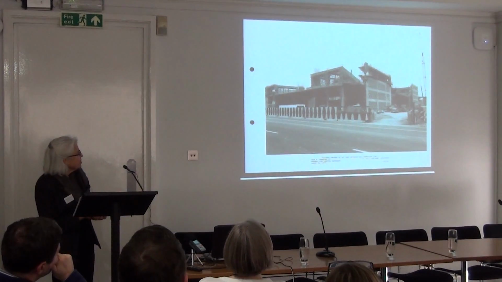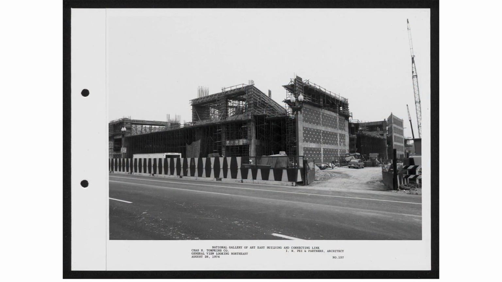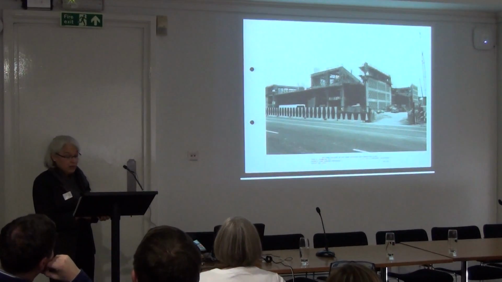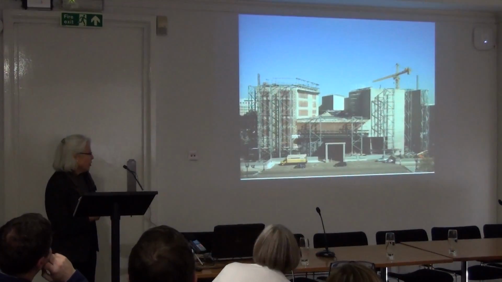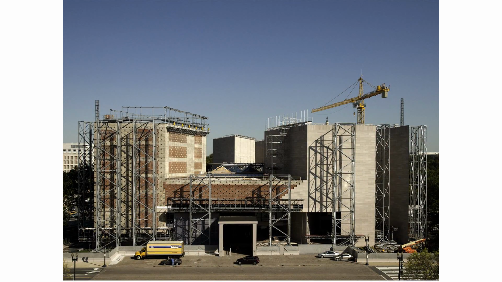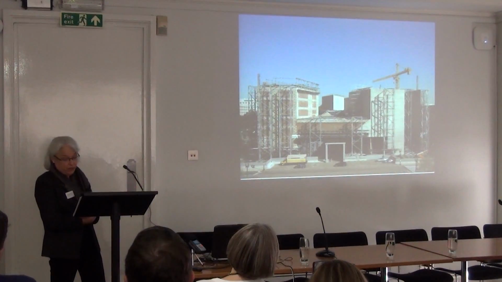So here you see an original construction slide made during 1974. The marble blocks for the original building were thick enough to be self-supporting, but the 3-inch panels for the new building were hung on the underlying brick and concrete structure using a technologically innovative system of anchors, which sadly began to fail over time. They didn't work real well. So to prevent stones from falling, it has been necessary to remove every marble block and rehang it using a newly designed and more stable system. This was a massive task.